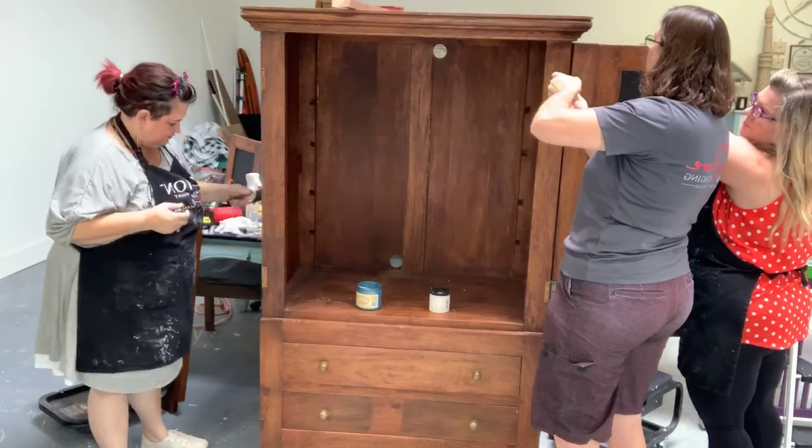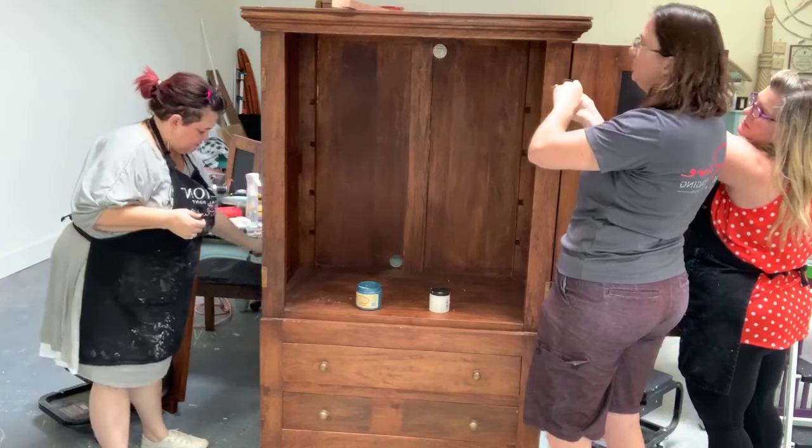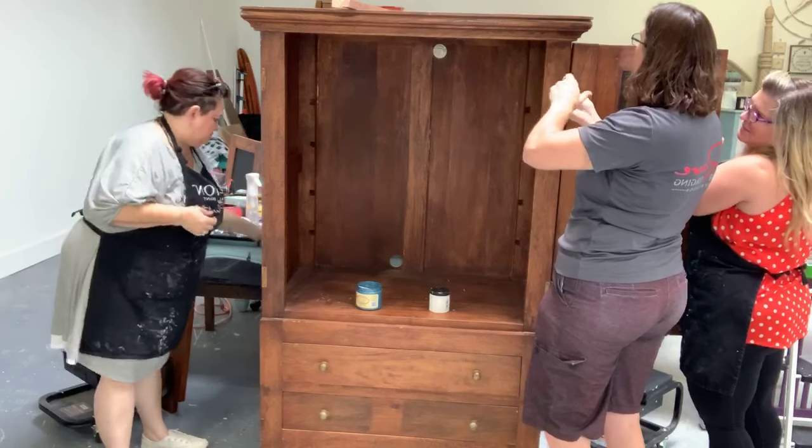All right, my butt is going to be out of your way momentarily. Mine too. And then you might actually get to see what this piece looks like without me blocking it.